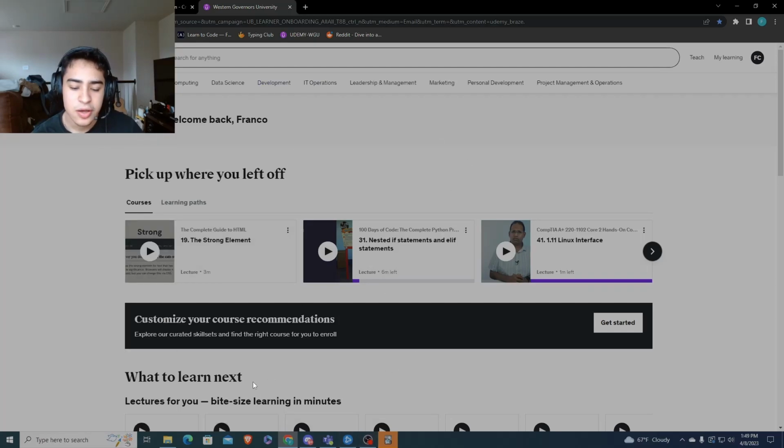You'll land on a page like this. Use this, okay? I've been using this to learn how to code, Linux. Every single course on Udemy is at your disposal, so there's no reason you should not be using this as a WGU student in the information technology degrees. In any IT degree that you're doing, whether it's cloud computing, software engineering, or cybersecurity, use this, because you can use it while you're going to school to learn skills that will put you above other candidates. Most people graduating from the local colleges here that I go to don't even know how to work Linux. This will put you ahead of them. Anyways, that's something for another time.